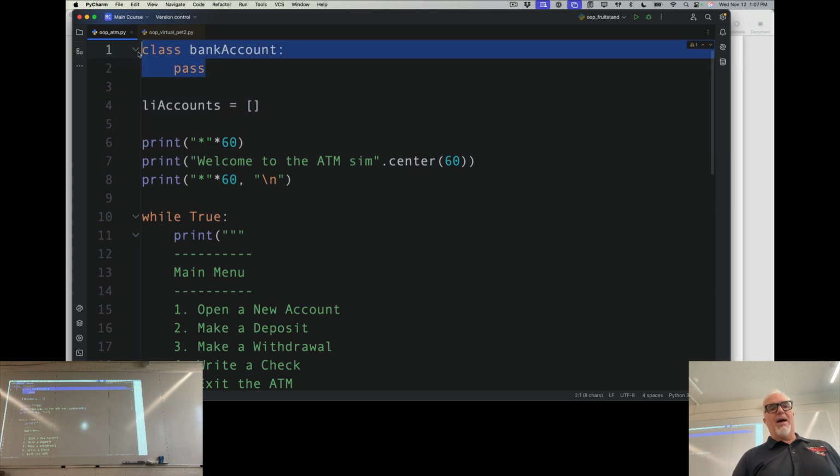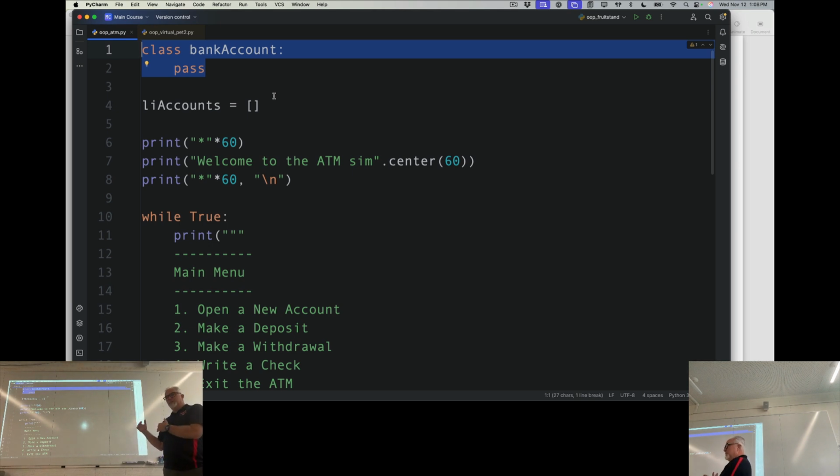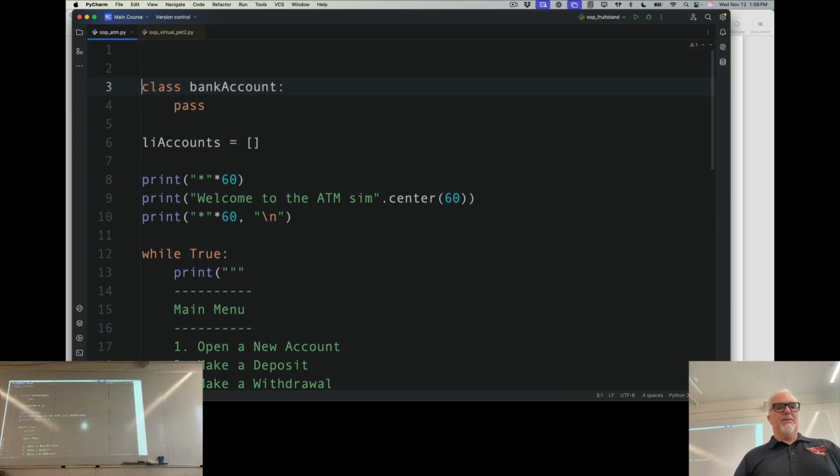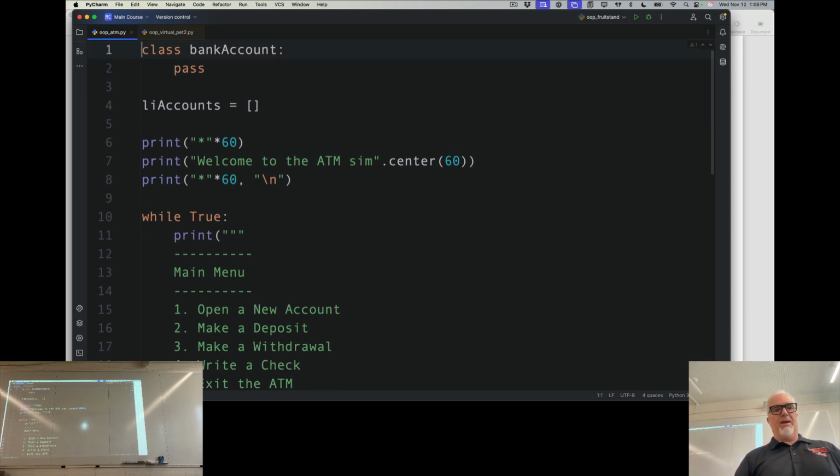I'm going to start developing my classes up here. Your classes should always be developed at the top of your code in a single place so that they are all together. That's really, really useful and helps with organization. But you want your classes to be defined before. Now, if you're importing something, you want to import that up here above the classes. But I'm not importing anything right now, so I don't need to worry about that. So let's start with the generic bank account class.